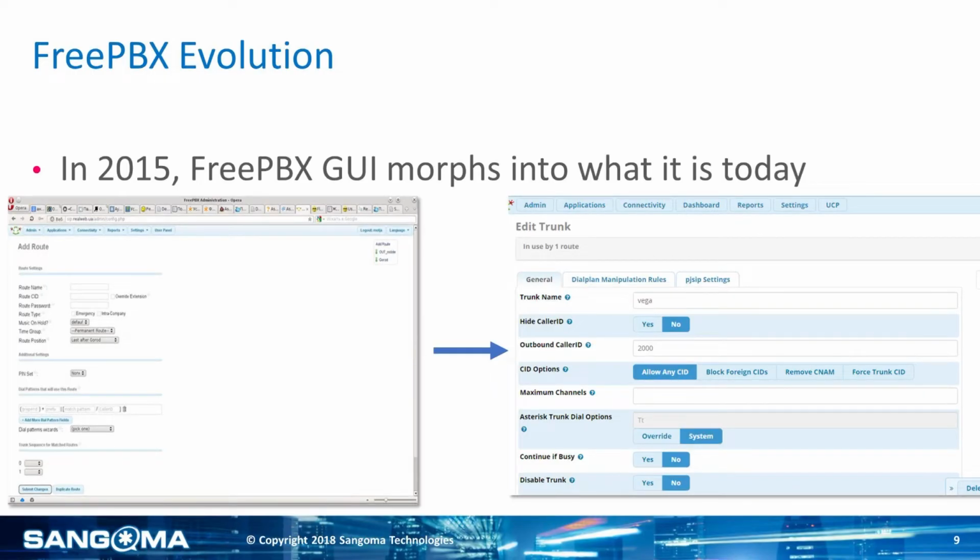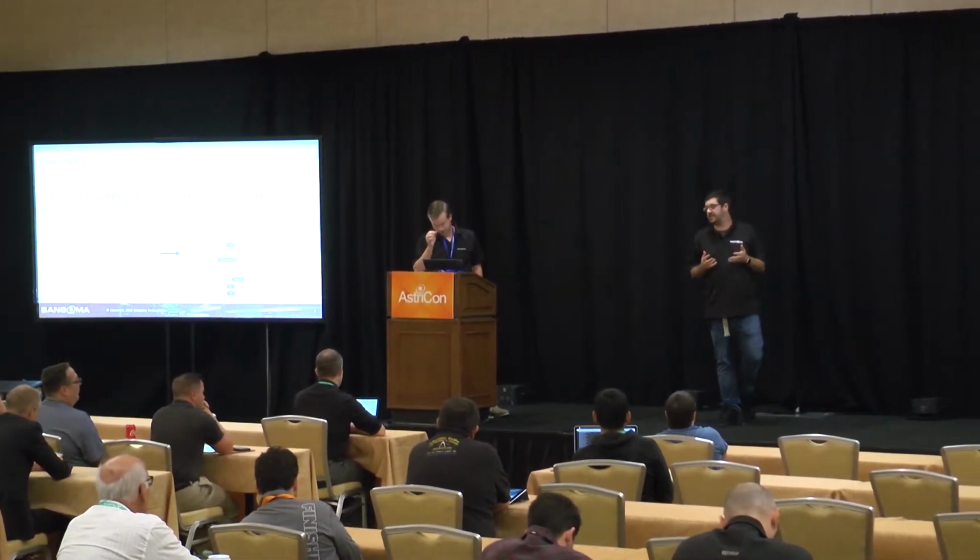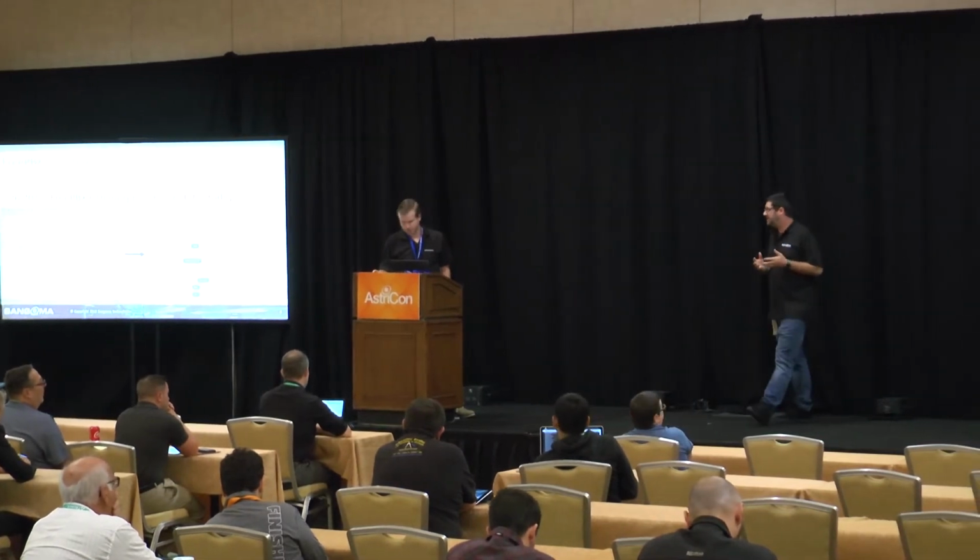In 2015, we did the last big change for FreePBX. We took a lot of the pages where it was just a very long page that just continued on forever. And most of you guys probably remember this, where you'd have these settings and you just scroll down and scroll down and scroll down. And we moved it into tabs so you can find the information easier, which makes it easier to configure, easier to find, and really started becoming more mobile friendly because we could change that into something that the mobile browser could understand.